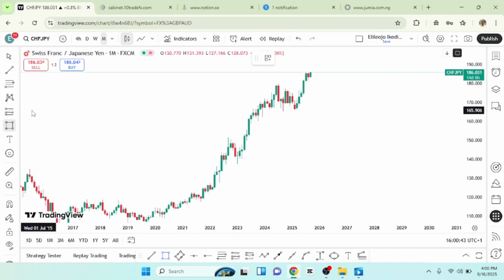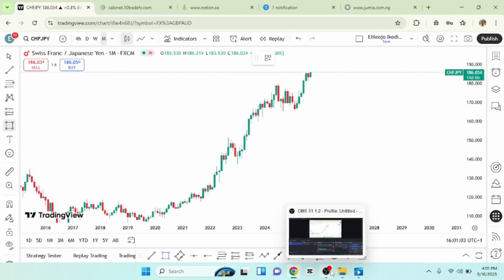Now, I'm looking out for areas that have the most touches on the chart. As you can see here, this area where price touched here, bounced off it. Where it got here, bounced off it 2 times. And even here, it touched it and bounced off it. So this level right here is a major level. This level right here is a major level.